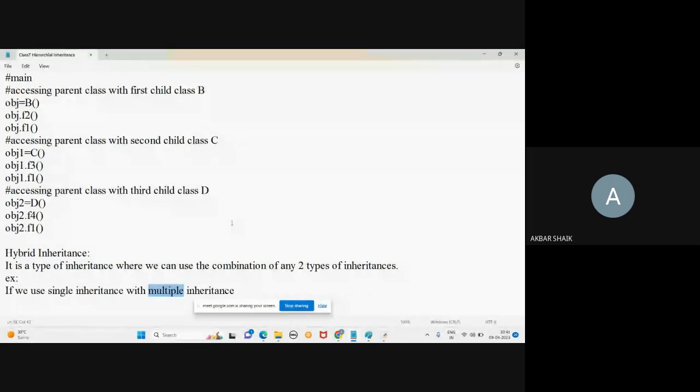My objective is to have a rose plant which gives more flowers, and at the same time the flowers are colorful. So how can I do this? I can get this hybrid plant with the help of these two. That is what hybrid is all about. Hybrid means you can take different combinations. Nowadays we are getting different types of hybrid seeds. What do you mean by hybrid seeds?